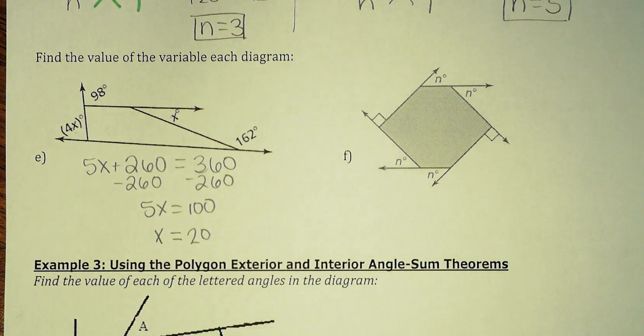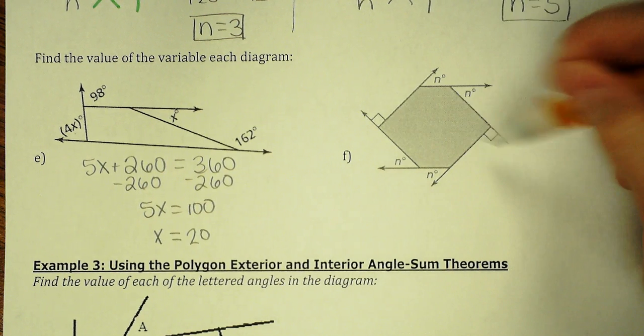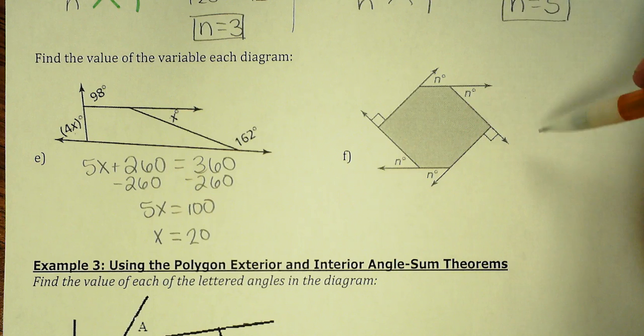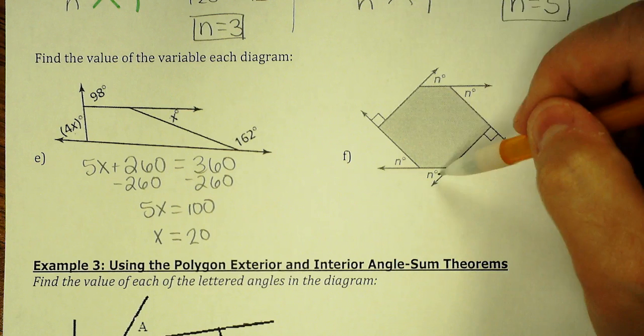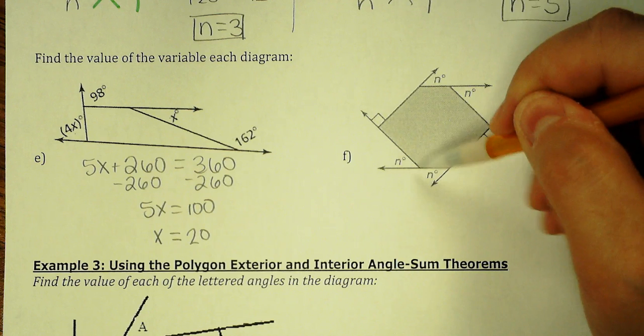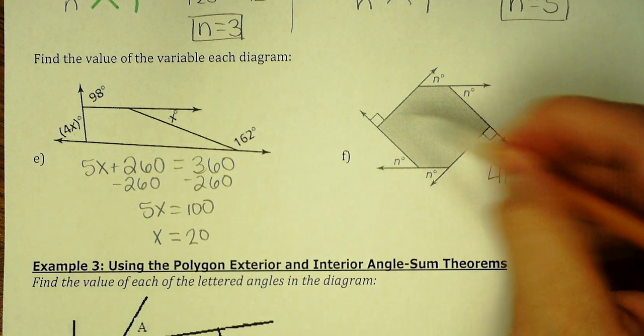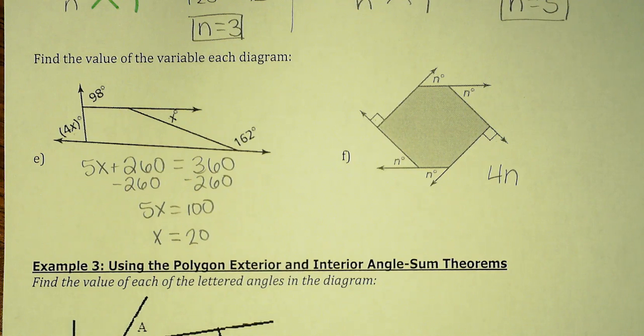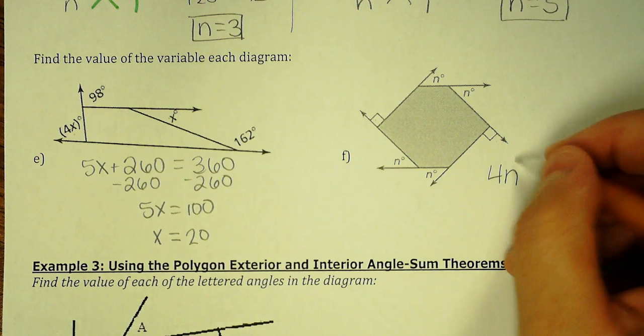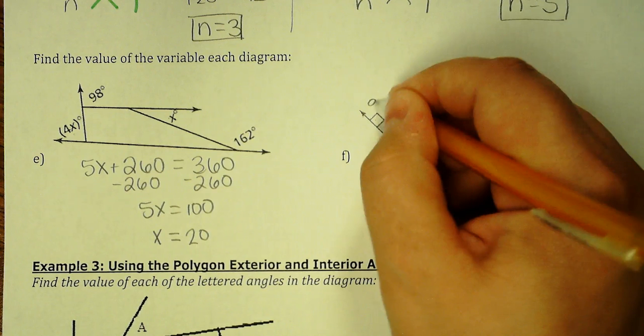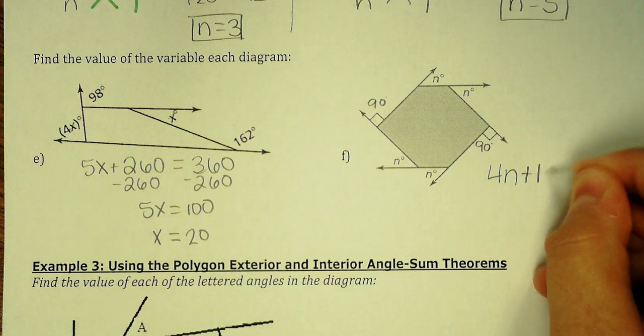Now, the other one is a pentagon. It doesn't, no, I'm sorry, this is actually a hexagon. It doesn't really matter the shape as long as we have all the exterior angles with a label. I'm just going to go around here. We have 1, 2, 3, 4 n's, and then we've got 2 exterior angles that are both marked with that right angle symbol. So this would be 90, this would be 90. So if we add that up, 180.